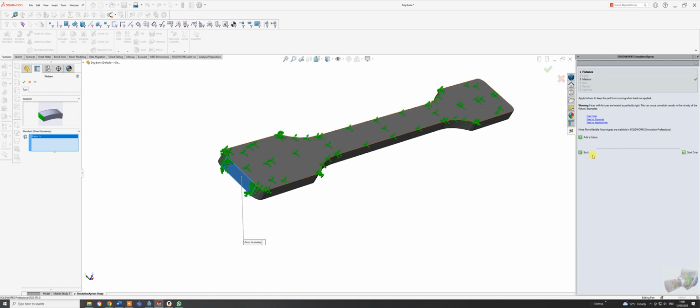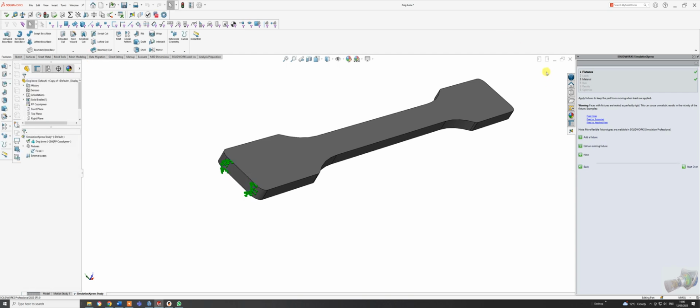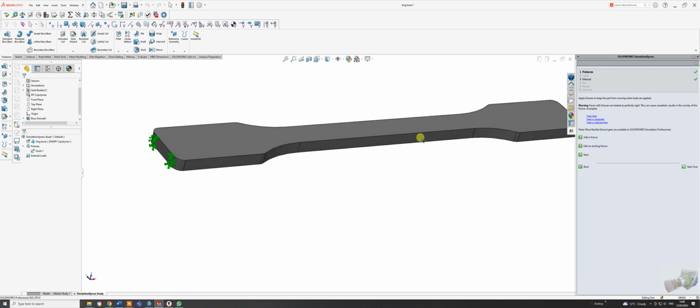I don't need to add any more fixtures, so just go to the green tick either there or up at the corner here, and that's that. So that's permanently fixed. You can go back and edit them, and I still get the choice to add more fixtures. If there's more points of contact, I can add those in. I want to go to next.